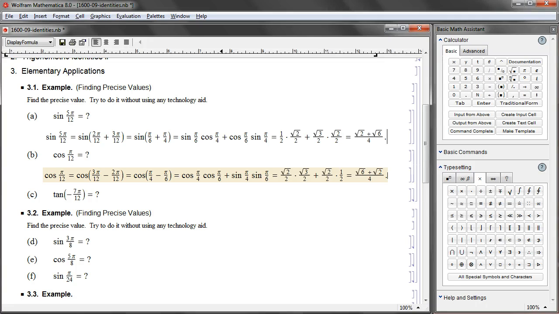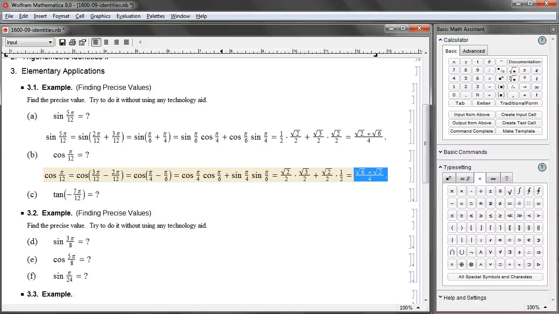Well, it turned out that this value and that value are the same, and that should not be surprising, to tell the truth, because if you add up these two values, 5 pi over 12 and pi over 12, you get 6 pi over 12, which is equivalent to pi over 2. So these two angles are, as a matter of fact, complementary angles. So sine and cosine values will flip-flop, and that's what you're looking at. But in any case, these numbers are going to be very typical. You're going to get something like square root of 6 minus square root of 2 over 4, or square root of 2 minus square root of 6 over 4, things like those.